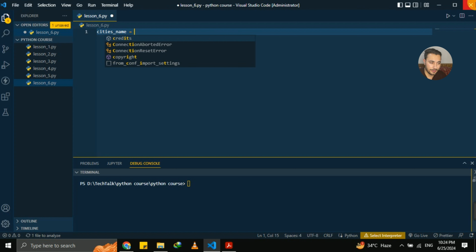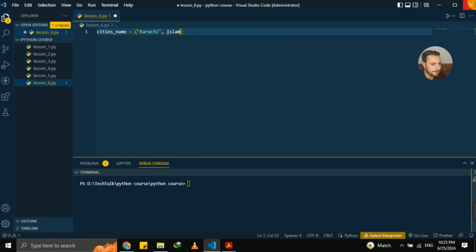All right. What we used in list, we used square brackets like this. This is the representation of a list in the Python language. But whenever you want to define a tuple, you start with parentheses, or round brackets, as they call them. So I'll write Karachi. Let's say the first city I have is Karachi. The second city is Islamabad, right? And the third city that I have in my mind is, let's say, Lahore.